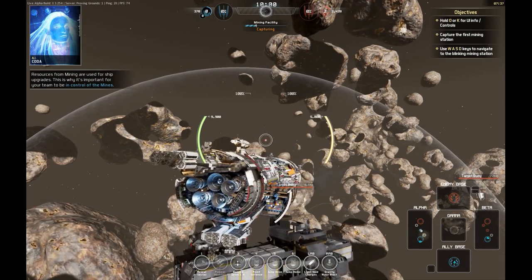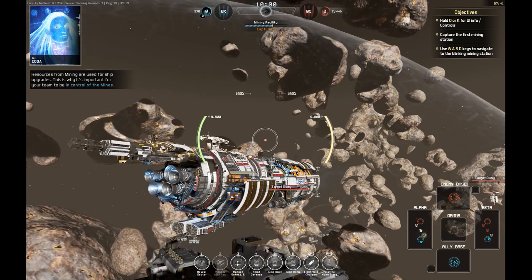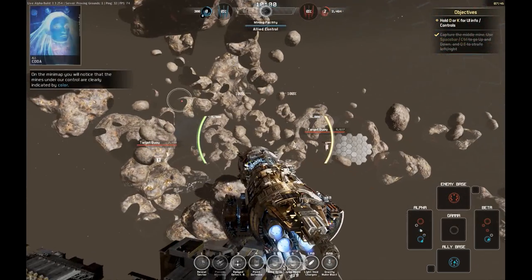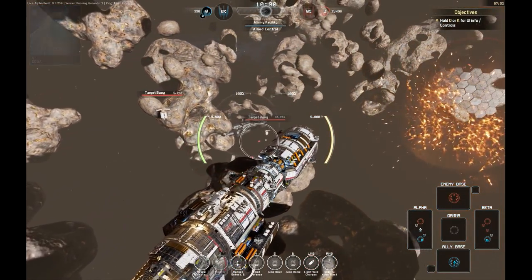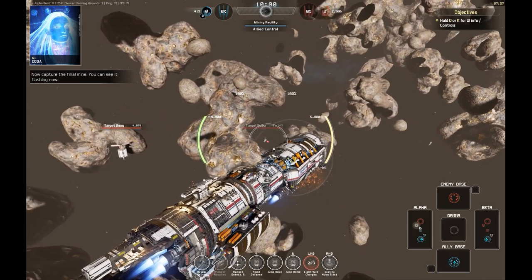Resources from mining are used for ship upgrades. This is why it's important for your team to be in control of the mines. On the minimap, you will notice that the mines under our control are clearly indicated by color. Now capture the final mine. You can see it flashing now.